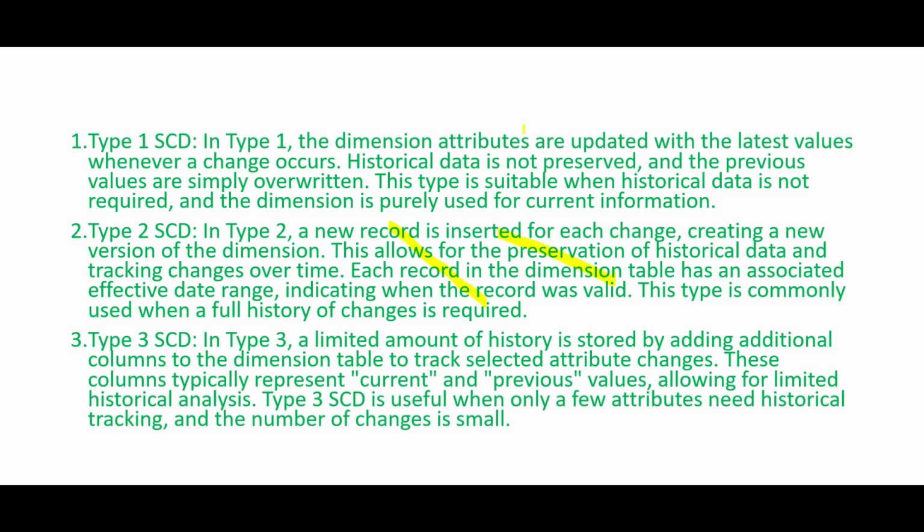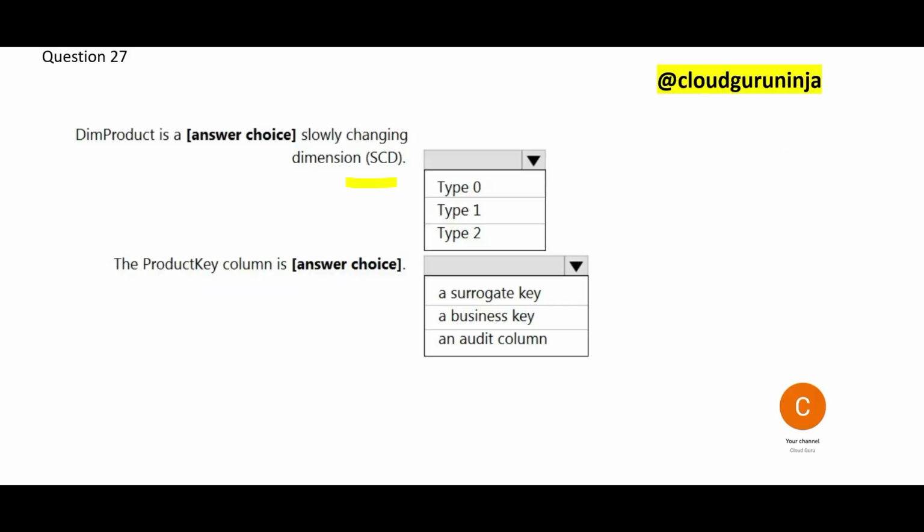It will maintain the full history. Full history means if a guy stayed in New Jersey and then moved to New York, it will say this guy from this date to this date stayed in New Jersey, and from this date to this date he is staying in New York. Now there will be two records. So how will the record become unique? You have to add a surrogate key, an auto-generated number, and both records will become unique. Simple. So in this context, what is product key? We already saw product key is a surrogate key.